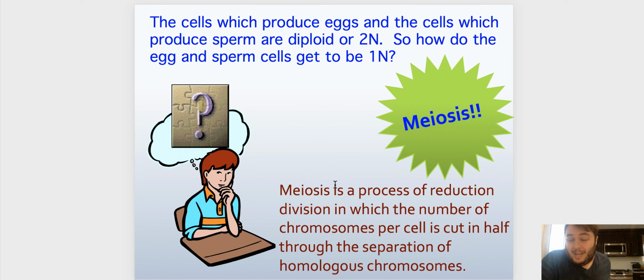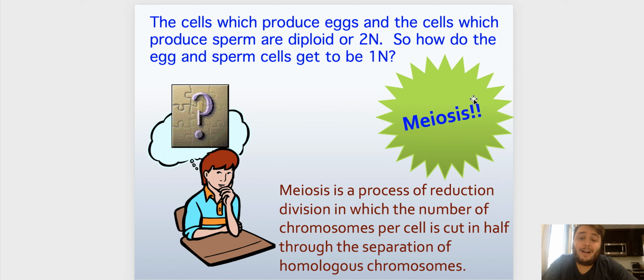Okay? So I'm going to repeat that one more time, and make sure we get that point. Meiosis is used to ensure that a sperm cell or an egg cell has 23 chromosomes in it. It's to ensure that the egg cell or sperm cell is a haploid, a 1N, so that when two people have sex and intend on reproducing, the sperm and the egg are each 23, so that when they combine, they become 46.